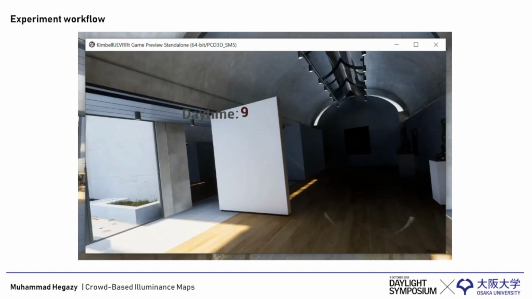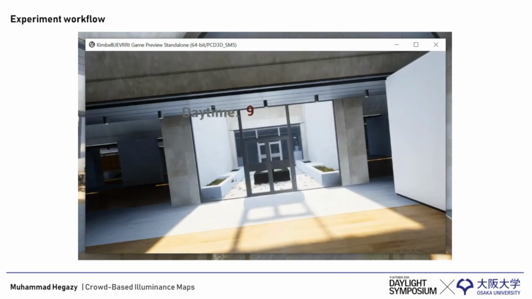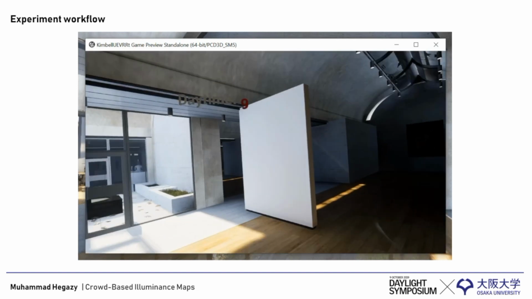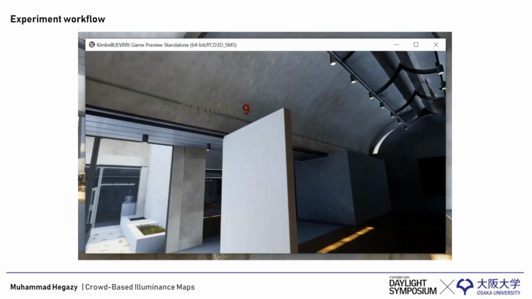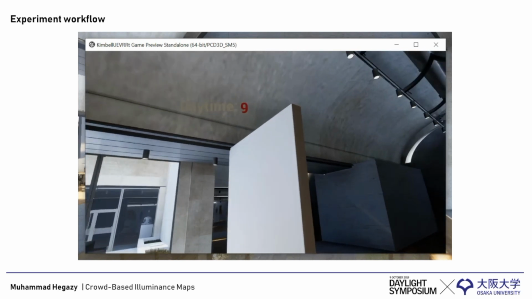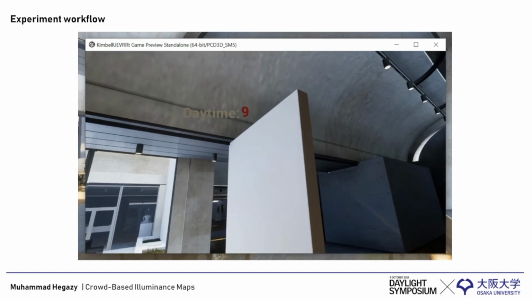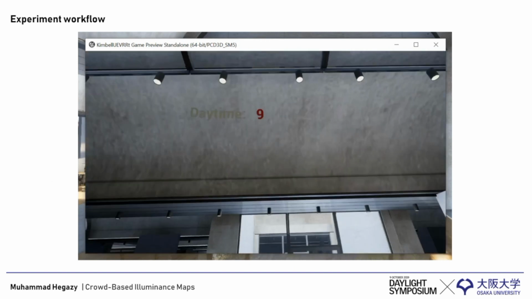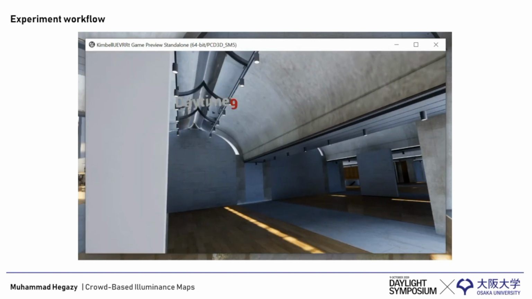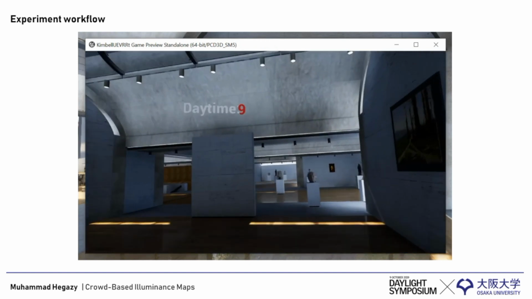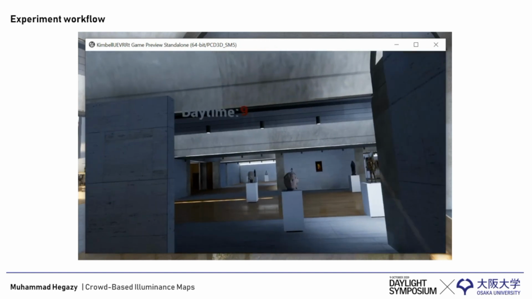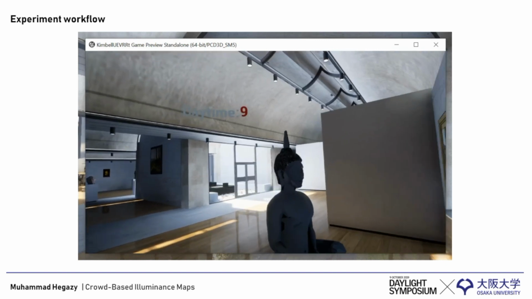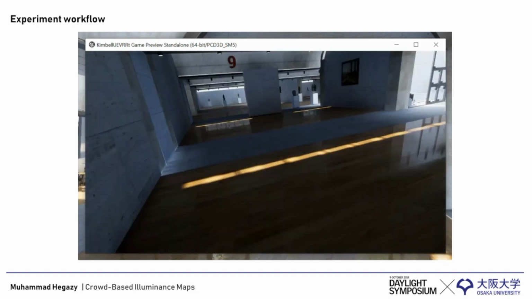And to illustrate, this is a simple demo for one of the users using our system. As you can see, a user can move freely. And the freezing time that you see is when the user is taking a snapshot. It's a totally free experience, so the user can walk and wander as much as he or she wants, and only when he or she finds something interesting in terms of daylighting, they snapshot.